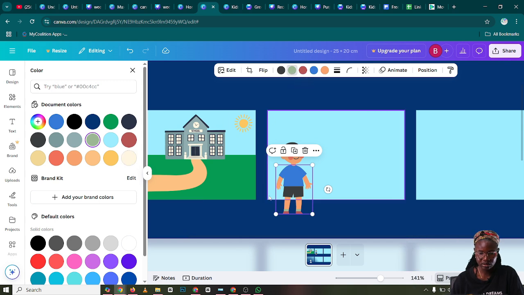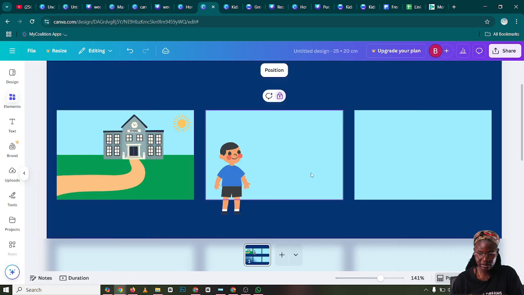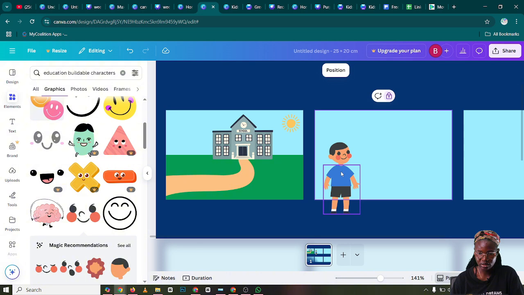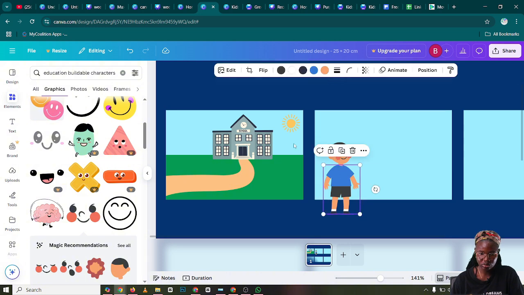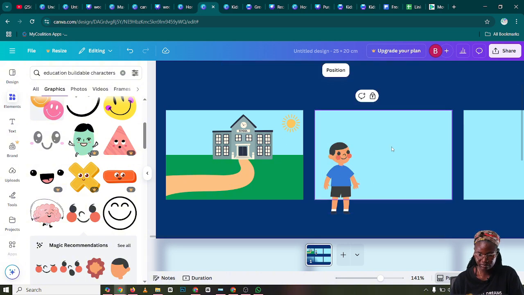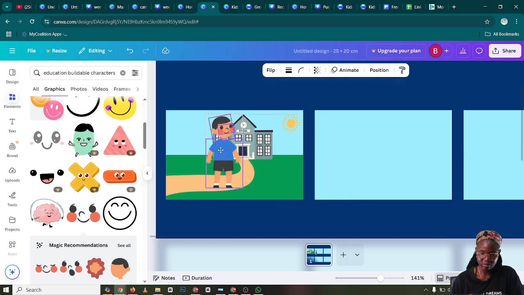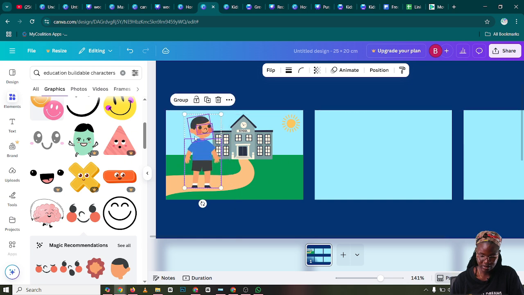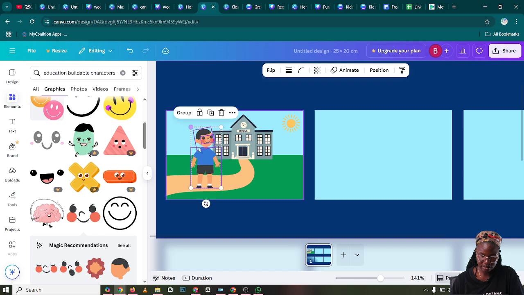So I'll change these socks to white. Click on white and change the shoes to black. Just look at the colors, then you know the colors to change. So the skin color also, should we change it or should we just leave it? Let's just leave it. So I'll highlight this now and then I'll place it here. If you notice it's too big, so I'll reduce the student a bit like this. So we have this.